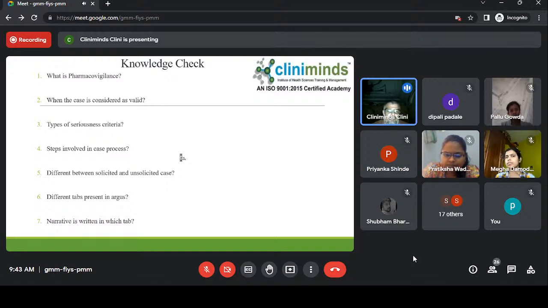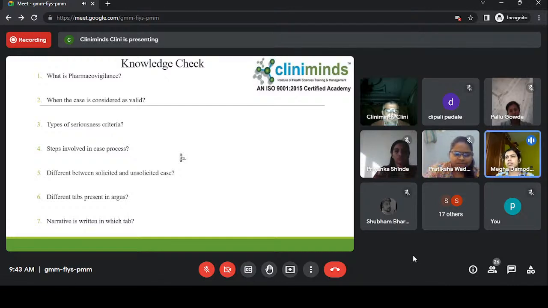What information do we need to capture in the adverse event tab or the event tab? The intensity, seriousness criteria. First, the event. Onset date of the event.